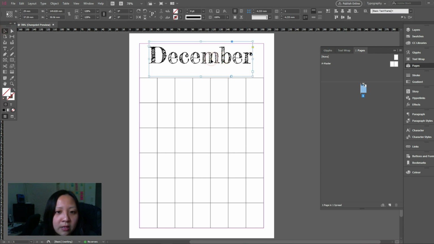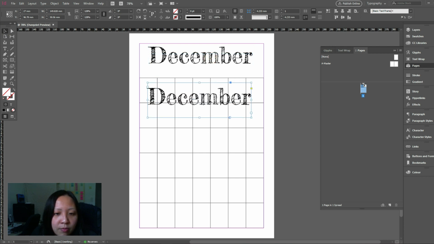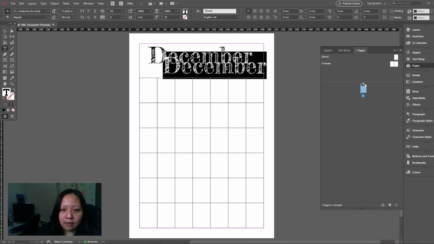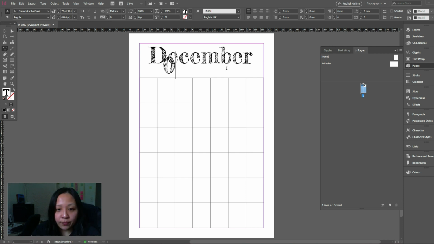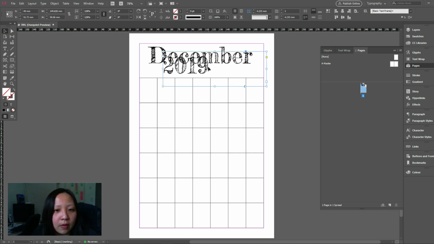And then maybe the year, we'll just put the year. I'll just copy this. So hold your Alt key and then drag it out to make a copy of your text. And I'll select everything. Double click here and double click here. Okay, and then drag it again. So again, put your cursor here and hold down the Control and Shift keys and then drag it down, scale it down. Alright.